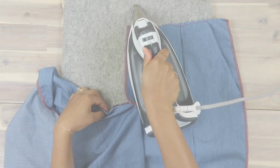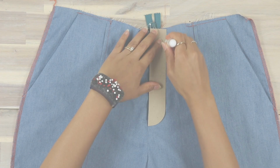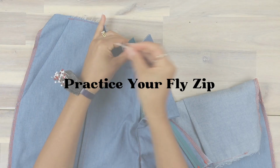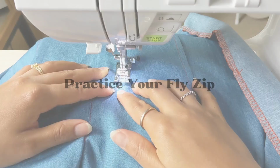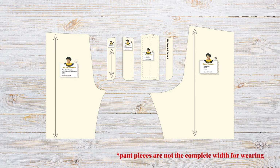I have sewn so many complicated fly zips in my 10 plus years of sewing that I decided to figure out how to simplify the process. And today I'm going to show you how to sew a neat fly zip with ease. You can get my free template at lydianaomistudio.com so that you can follow along.